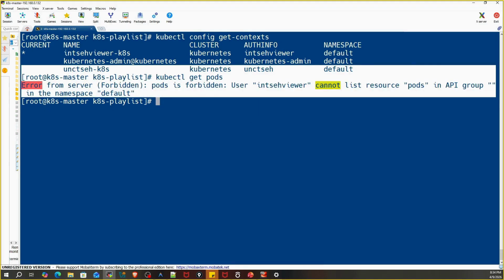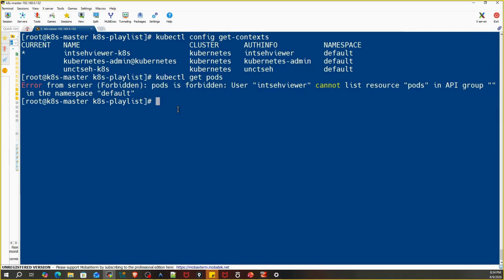So this is the key concept you need to understand. Authentication means who you are. Authorization means what you are allowed to do. Right now, authentication is working, but authorization is missing. You can think of this user as a skeleton user. It exists, it is valid, but it has zero permissions. That's exactly why we need RBAC, role-based access control, which we will configure next to give proper access.